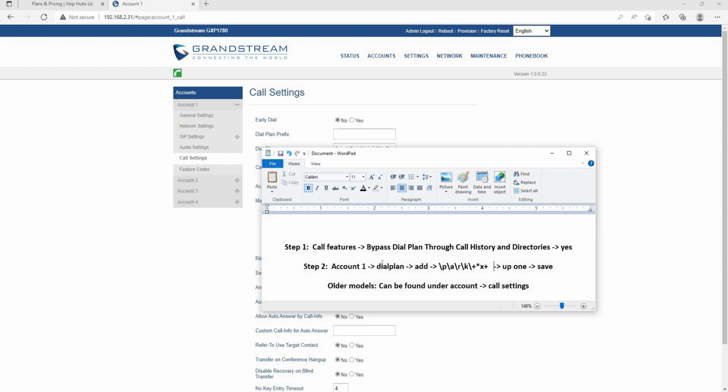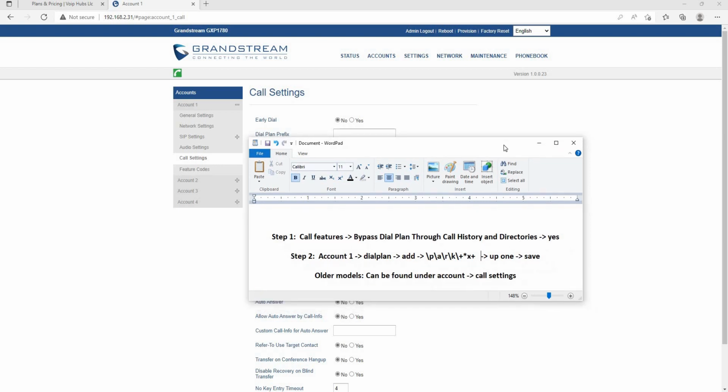And upon doing this, you will see that now any parked call will be indicated by having the function key in red. I really hope that this has helped you, and I know that this is actually a very important feature that can really be beneficial to anybody's network.